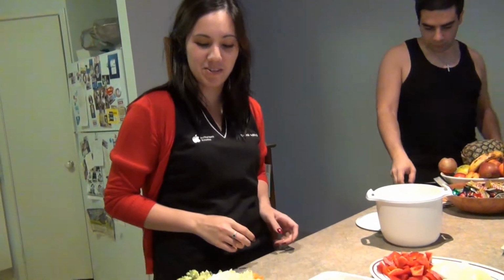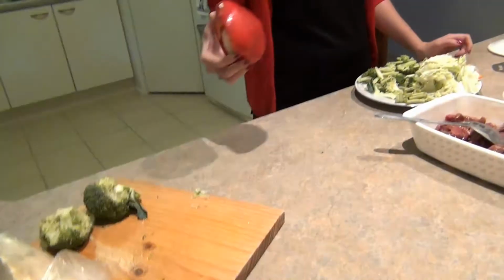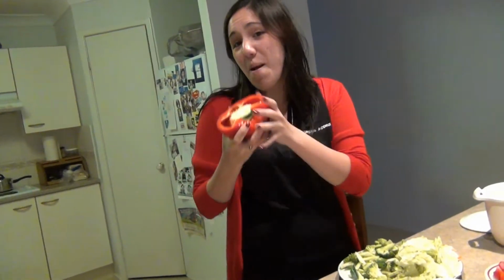Eat it. Nope, I did not eat that. Life depended on it. Yeah. Mm. Very nice. And we have another. So it was only half. That's Kimberly's portion that she's going to eat.